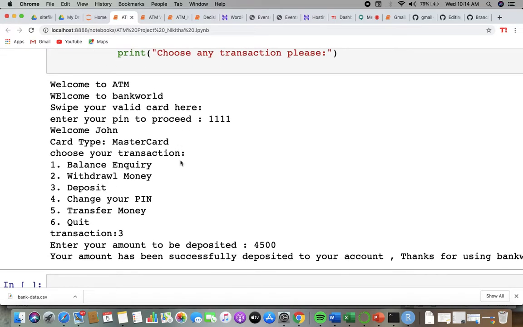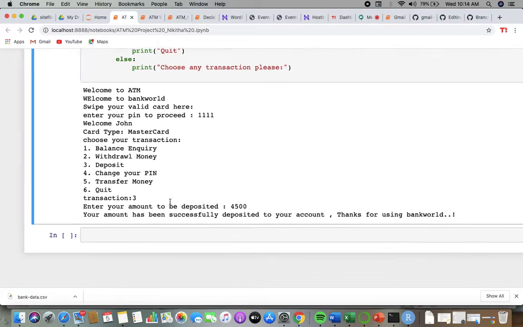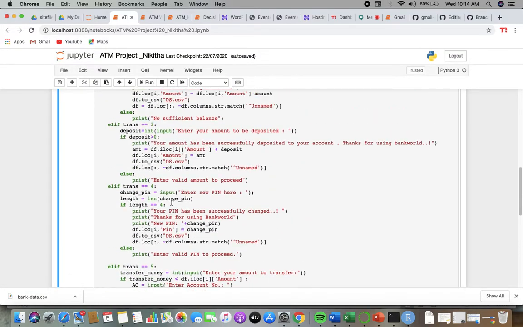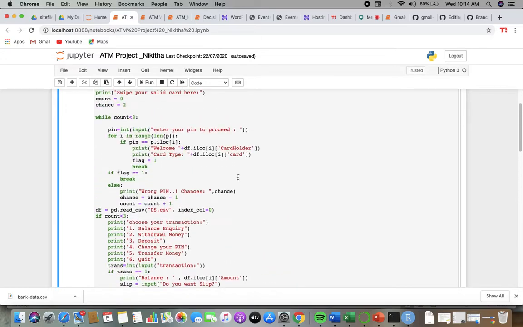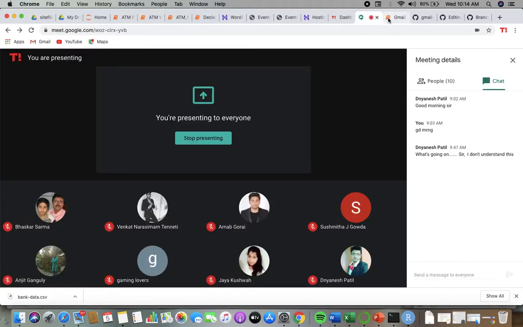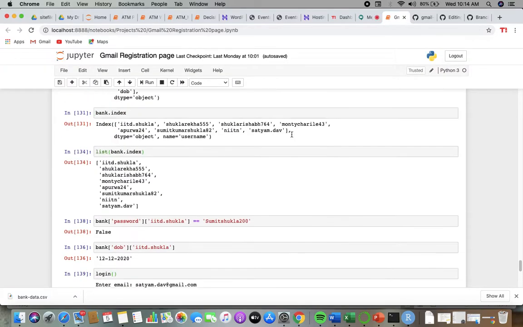So see the output here, like welcome to this ATM. It's taking data from this John and all those. Okay. So any confusions while understanding the whole procedure of this?